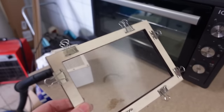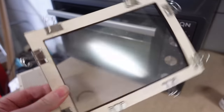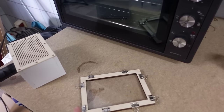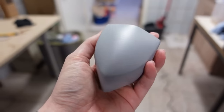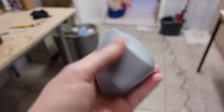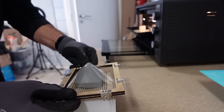We have the vacuum forming box that we built — the little box and the frame. I already put in the little PVC sheet and we're gonna heat it in the oven. I haven't shown you the visor yet — I already primed and sanded it so it's nice and smooth. After putting the plastic in the oven and it started to bend down, it was time to take it out, turn on the vacuum cleaner and vacuum form the whole thing. And it freaking worked — I screamed in happiness! In the end I made a couple of visors because I still needed to tint them black, which was another thing I'd never tried before.